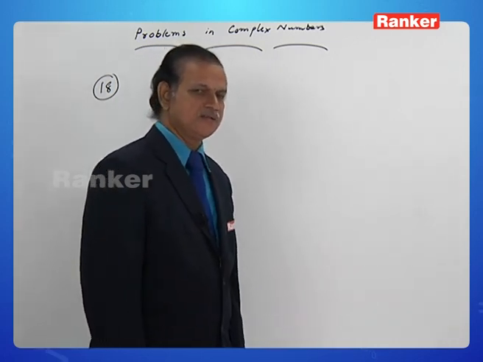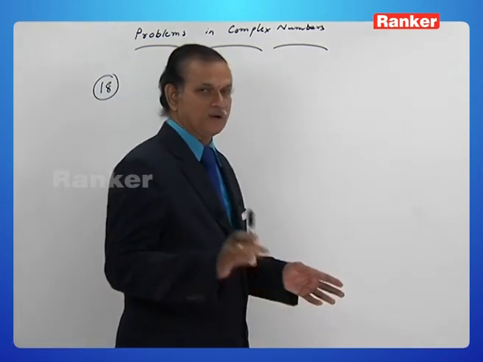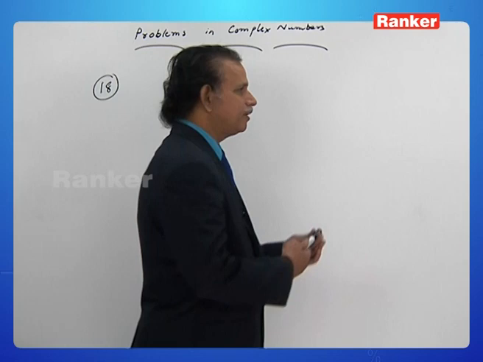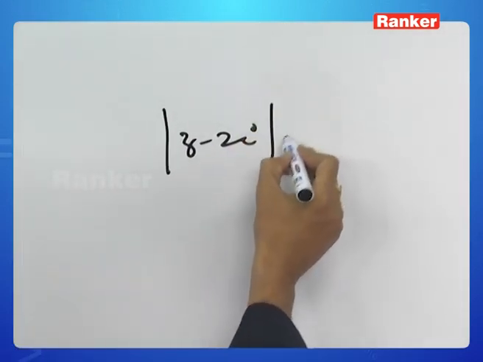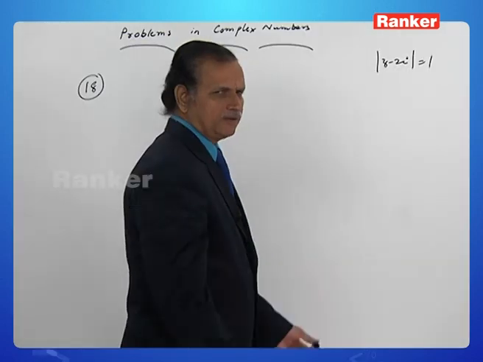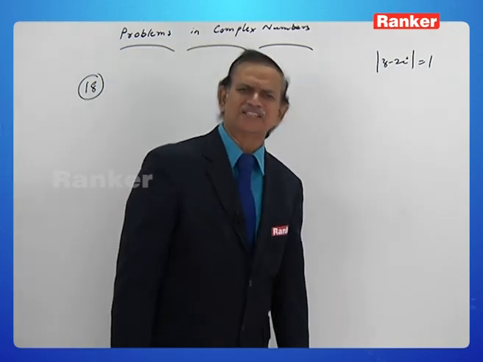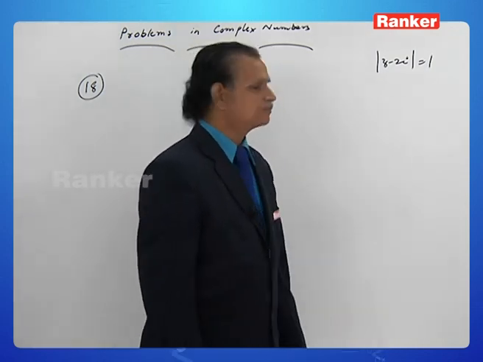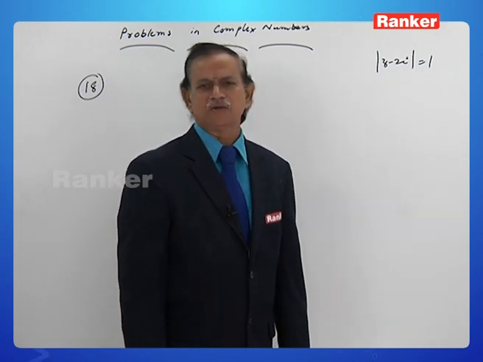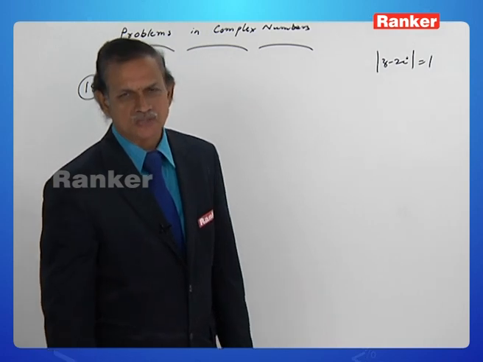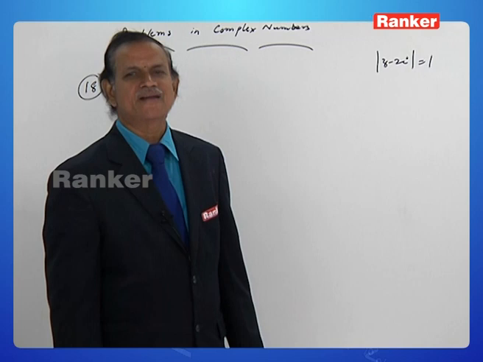Yes, here the center is 2i. So mod z minus 2i is equal to 1 must be understood in the beginning. Even if you forget that, you can trace it on this part. If you take z is equal to x plus iy, it is modulus of x plus (y minus 2) into i is equal to 1. Square it on both sides. What are you going to have? x square plus (y minus 2) whole square is equal to 1. It is nothing but a circle with center 0, 2 and radius 1.